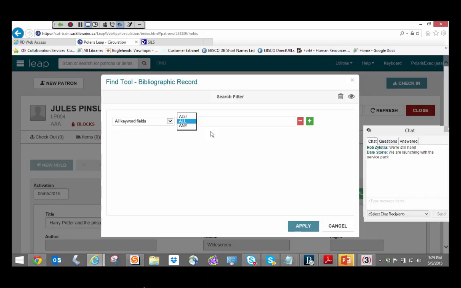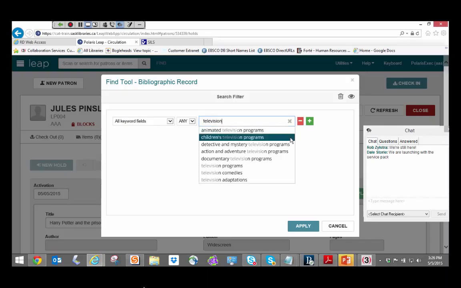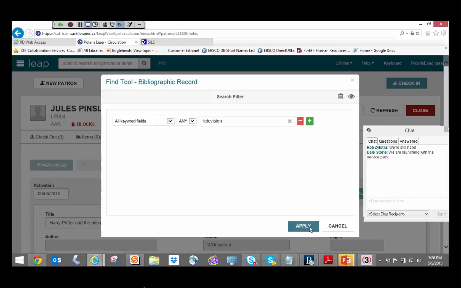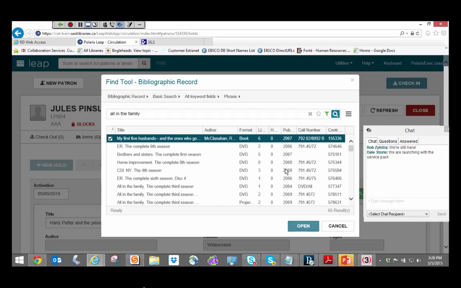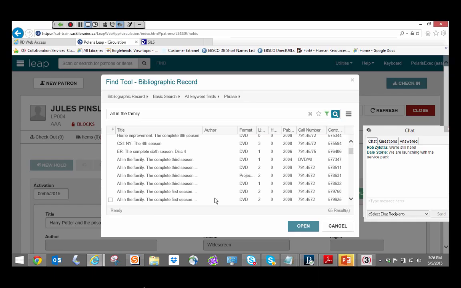I'm not going to. So let's say that I want to put in any, and I want to put in the word television. Okay, so now I'm going to apply that. If I want more filters, I can hit the plus, and then I can add another condition, and I can choose to have it be an and or not. So you can still go crazy searching like a librarian does, but here we've done All in the Family, and we said that television had to be in there, and so that changed our results and gave us fewer results. So here we see that. So questions so far?